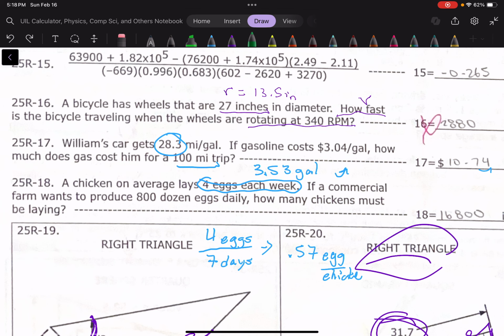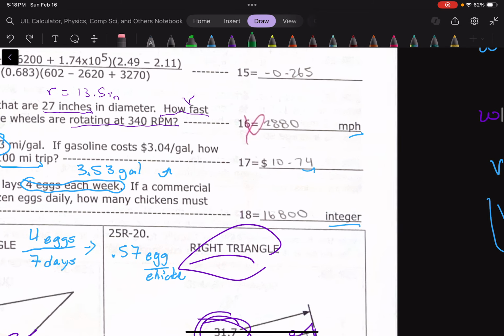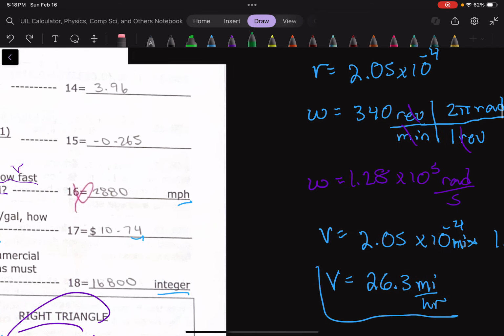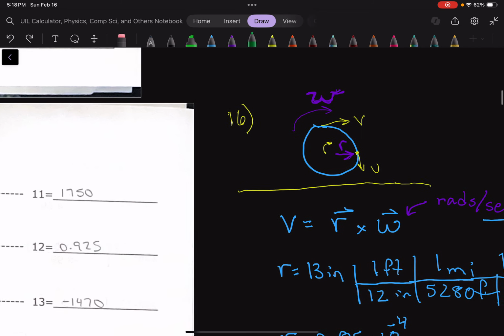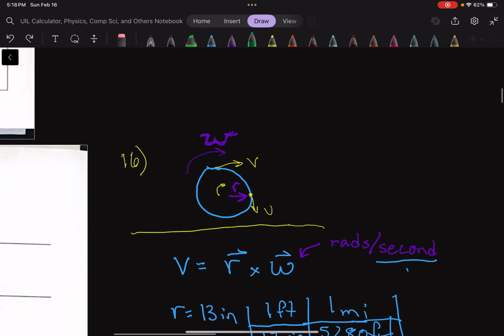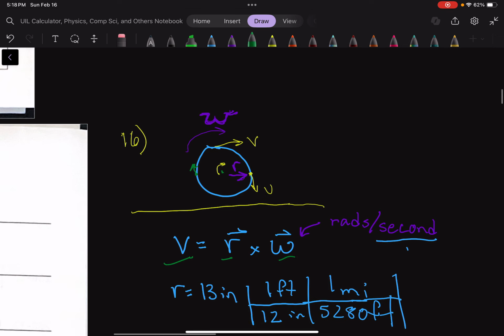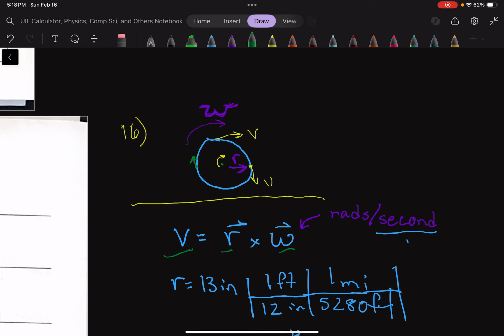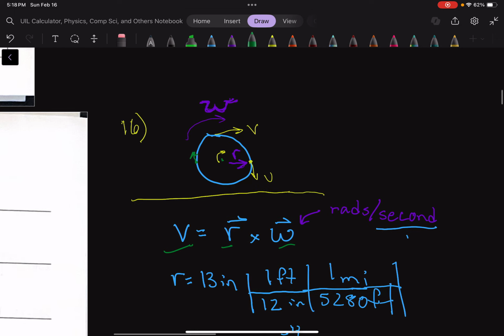On number 16, the big thing to note is that when you have a spinning object, the velocity that it travels at, or any point on the diameter, is going to be given by the formula velocity equals r times omega. Now, there is a technical difference between rolling without slip and spinning in the air, but the math for both of those scenarios is the same. If they give you a velocity of something moving on the edge, its velocity is radius times angular velocity.